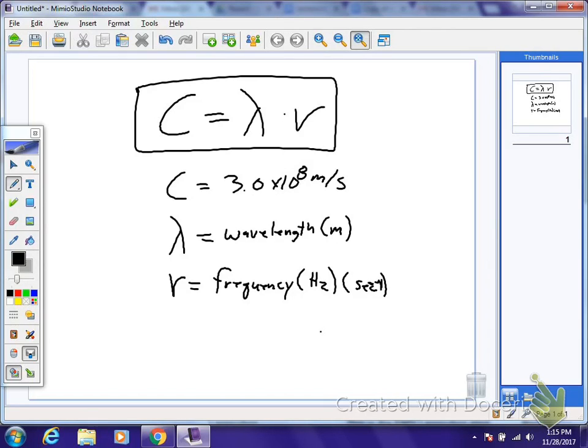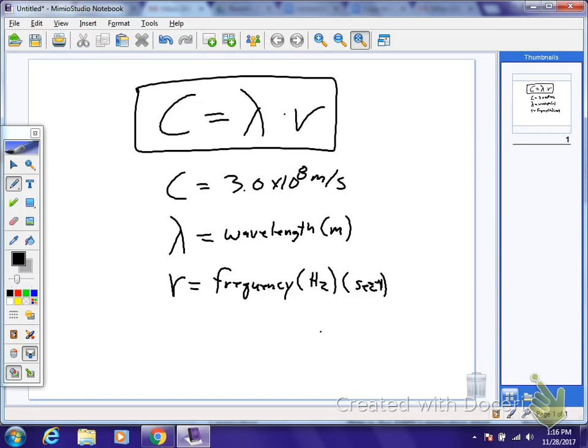Now, we're going to talk about energy. And energy has relationships with both wavelength and frequency. And so we're going to get into looking at energies of photons and what they are. A photon is just a bundle of energy. It's kind of like a package of energy that's given off by an atom that has absorbed some energy somewhere along the way, whether it's heat or electricity or some other method. And so that's going to introduce us into energy.